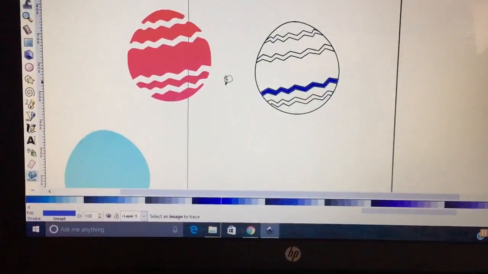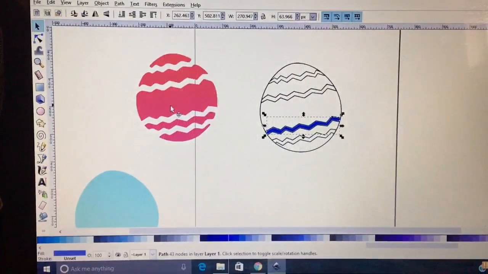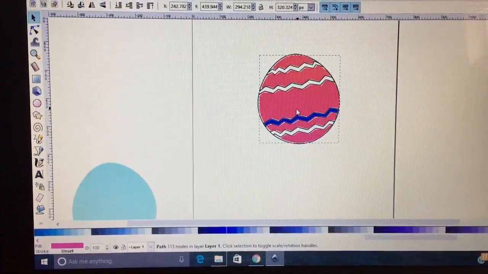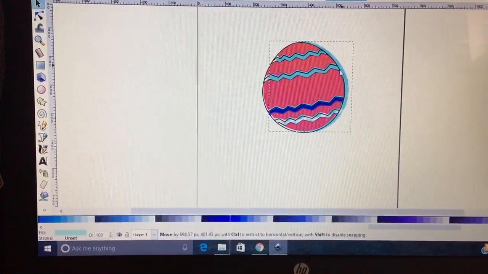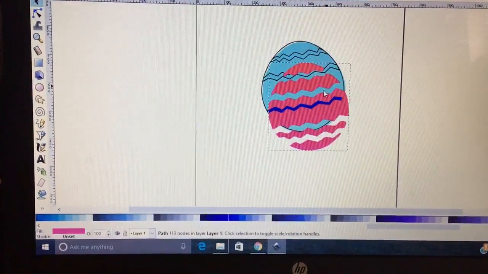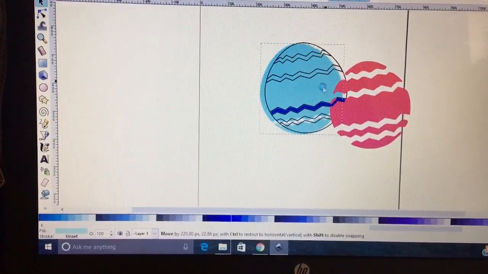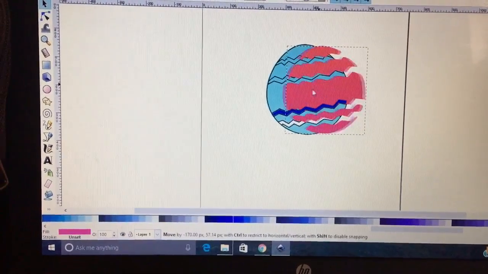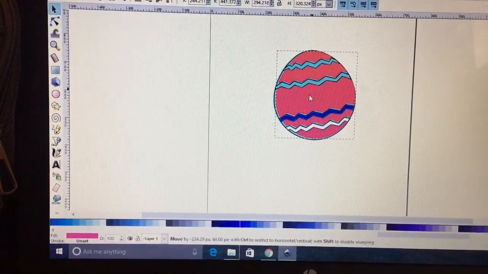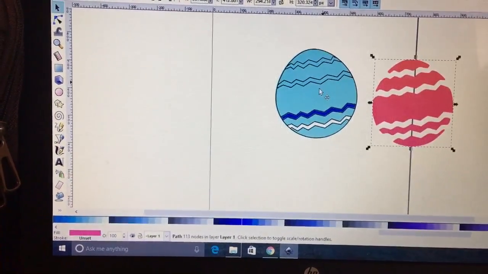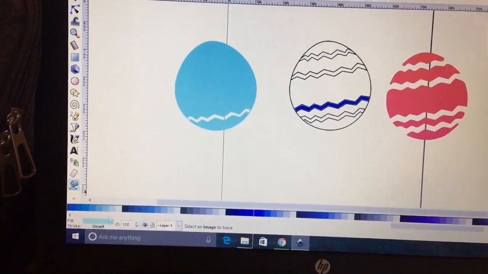All right. Now what I am going to do is I'm going to choose my arrow feature again because I want to stack everything back up so that when I save it and open it in Design Space, my pieces aren't all over the place. Actually gonna fill in these other lines here with some colors.